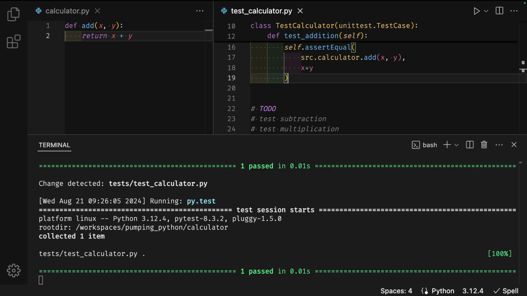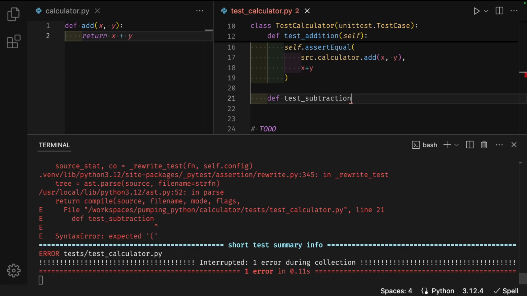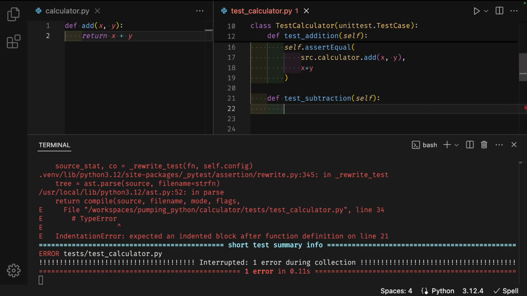Go back to the end of test addition, enter twice, backspace, def test_subtraction, parentheses self, a colon at the end. Enter.